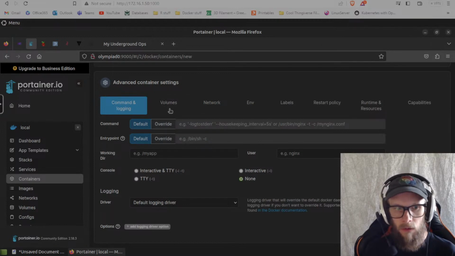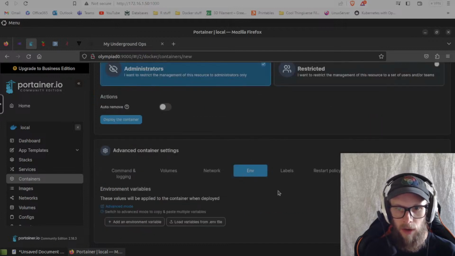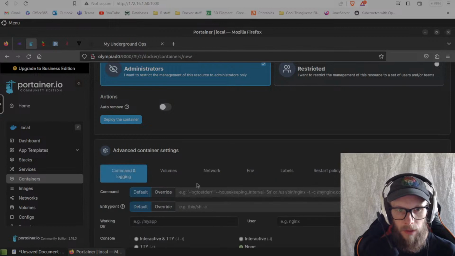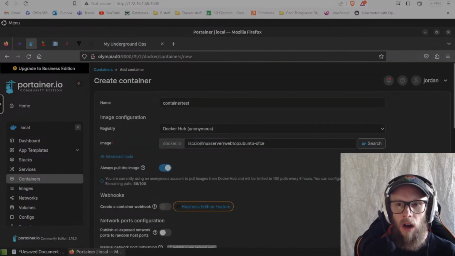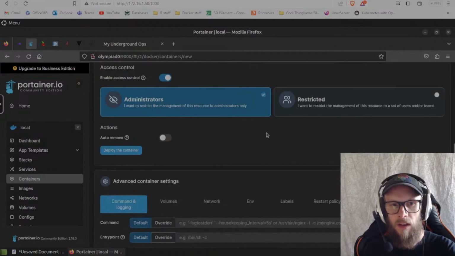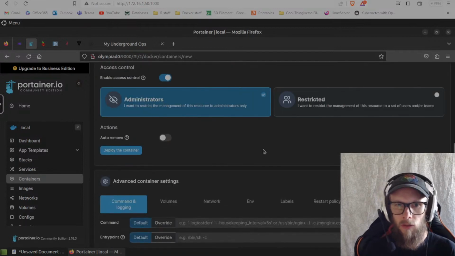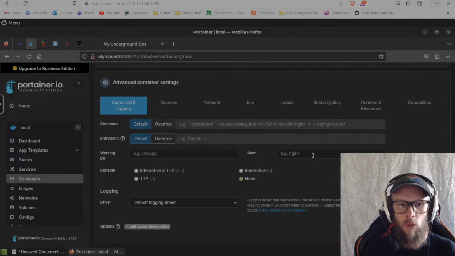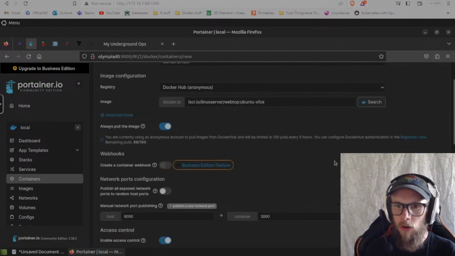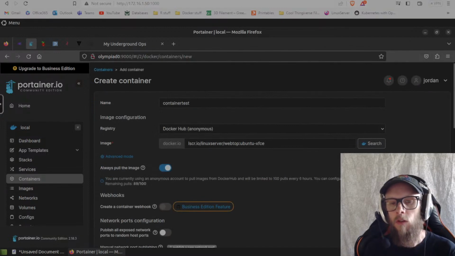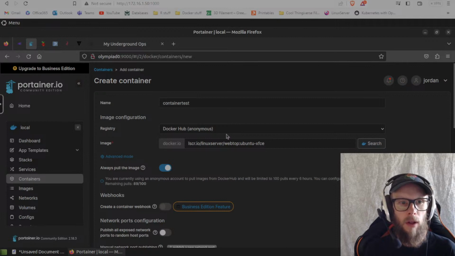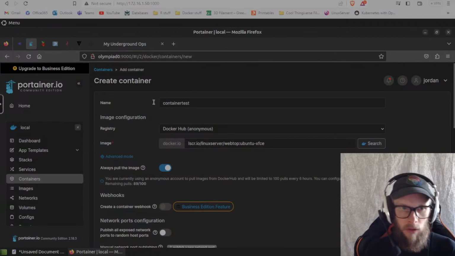And I actually really don't want to go through all of this right now. Like we'd have to add some environmental variables. I think we'd have to change some settings in here. So I'm not actually going to create a whole container in here. I'm just going to kind of introduce you to the fact that you can do it this way if you want. It's an option. However, the third way that you can create a container that I'm going to show you basically still uses this wizard, but allows you to kind of have everything set up really fast.